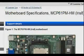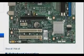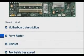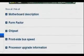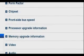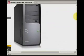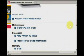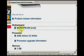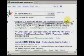I, for instance, have a compact Presario, and my model number is SR5-710Y. Details regarding your motherboard and compatible parts usually come in the documentation that came with your computer. I type all of this in, together with the word specifications. I discover that my computer has a motherboard whose model number is MCP61PM-HM. Your computer may also come with user's guides that can be found in the Start button option. Check for user's guides or documentation.